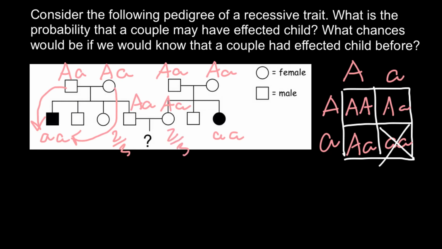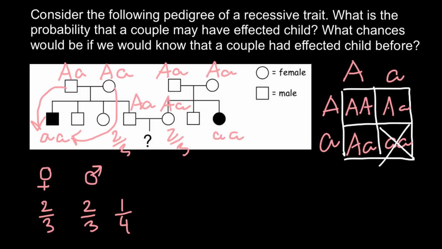So now we have to find the probability that, if these two people are heterozygous, they would have an affected child. And once again, the same Punnett square would help us. If both parents are heterozygous, the probability that they would have an affected child would be 1 out of 4. So our calculations would be as follows. The probability for the mother to be heterozygous is 2/3. The probability for the father to be heterozygous is also 2/3. And for heterozygous parents, the probability to have an affected child would be 1 out of 4.